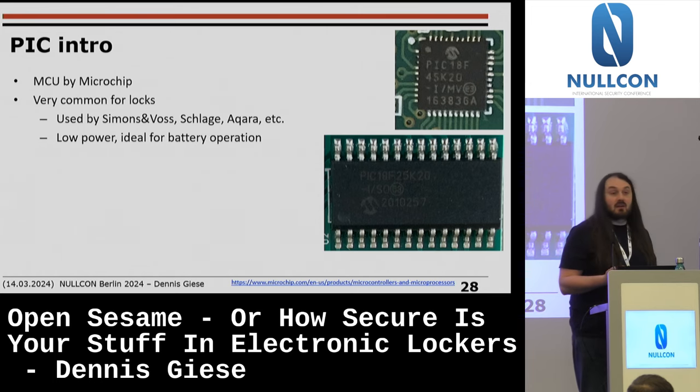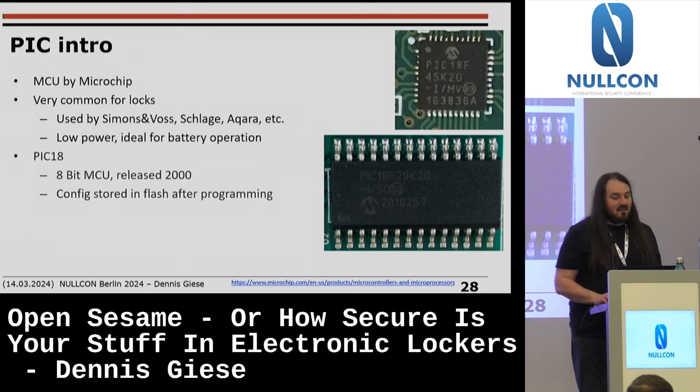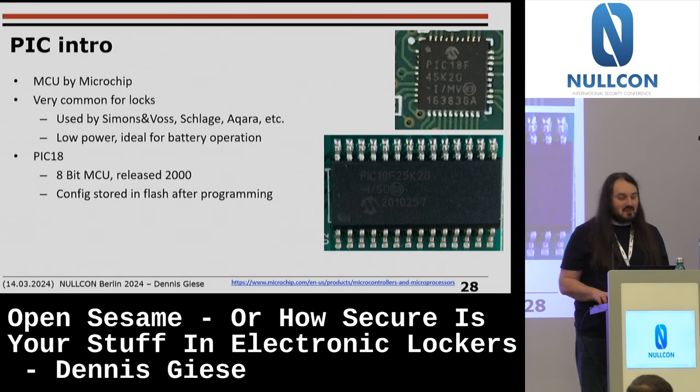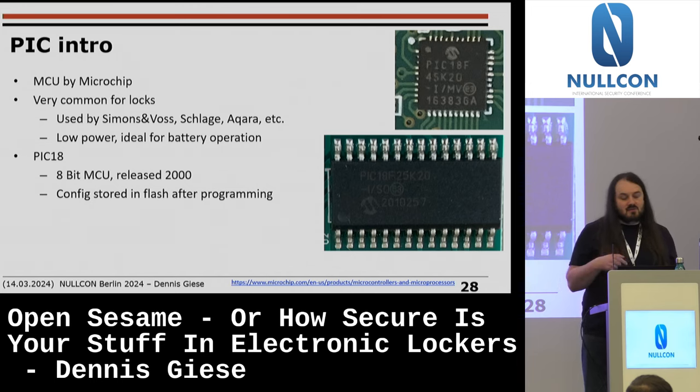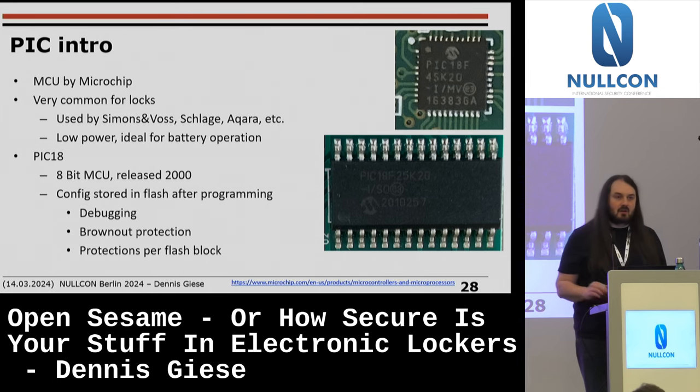The advantage is that they are super low power, so you can run these kinds of locks on batteries for years. That's the reason why they use them, and they're also very cheap. The PIC18 itself is an 8-bit MCU, which was released in 2000, and it's still used today, surprisingly. The config is stored in flash after programming, and you can configure a couple of things. For example, you can enable or disable debugging. You have brownout protection, so if you try some power tricks, the thing would reboot. And you can enable protections for the flash memory itself.